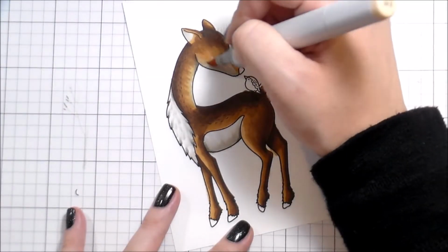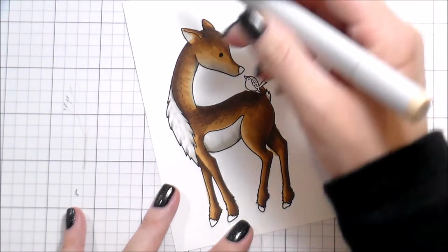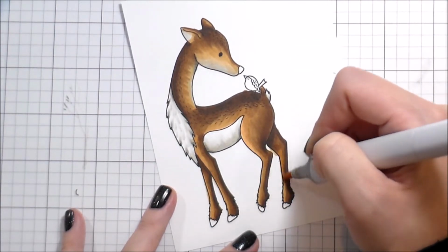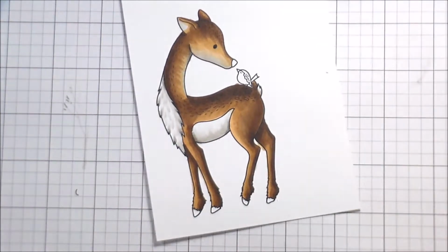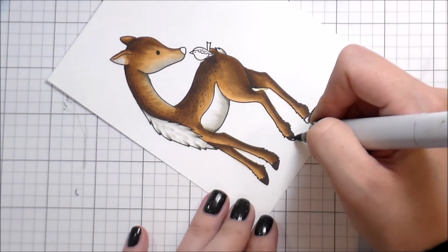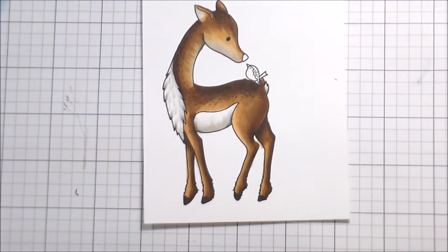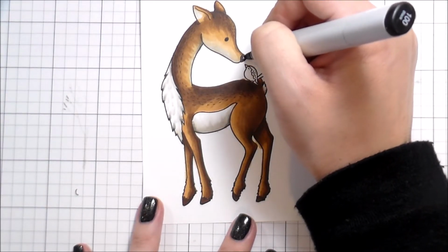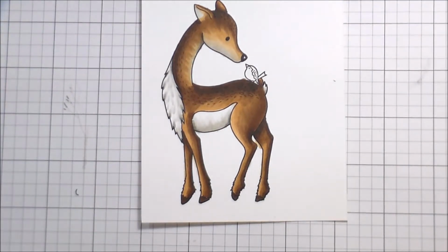Speaking of Copics that are my favorite. For a long, long time, you guys have all asked me, what are your favorite Copic combinations? Do you have a page? Do you have a thing I can look at? Do you have a guide? And I just always felt like there were so many out there for every individual artist that I didn't need to have one. And so I never put one together.